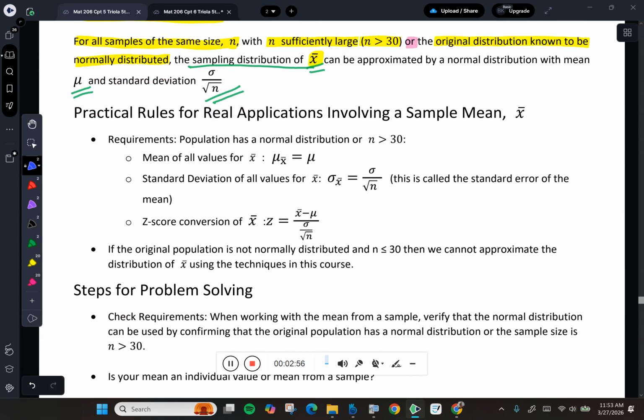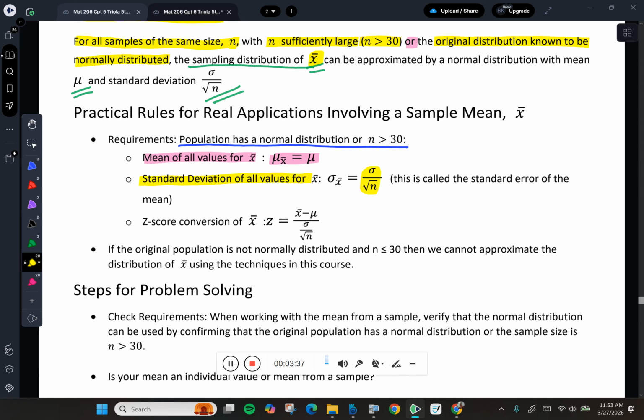If you sample from a population and you sample big enough or appropriately, then the mean of all your sample means is the mean of the population. The mean of the sample means, the mu sub x bar, is the mean of the population. The standard deviation of the values is going to be the standard deviation of the population divided by the square root of the sample size. This is also sometimes referred to as the standard error of the mean, or sometimes the standard error on the mean. It goes by a couple different names.